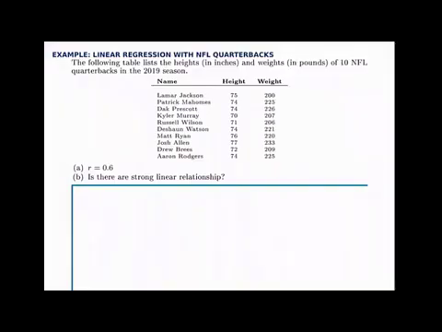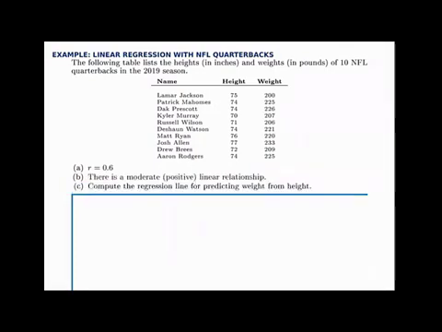Now for the second part of the question, we want to know, is there a strong linear relationship? So based on the value of r, we know first of all that there is a positive relationship, since r is positive, and we wouldn't necessarily say it's a strong relationship because it's less than 0.8, which again is not a magical number, but it's sort of an agreed upon level for a strong relationship. But with 0.6, we might say there's a moderate relationship. And often a moderate relationship is good enough to continue on, and we'll continue to do the rest of the problem. So we wouldn't necessarily say it's a strong relationship, but it is a moderate linear relationship.